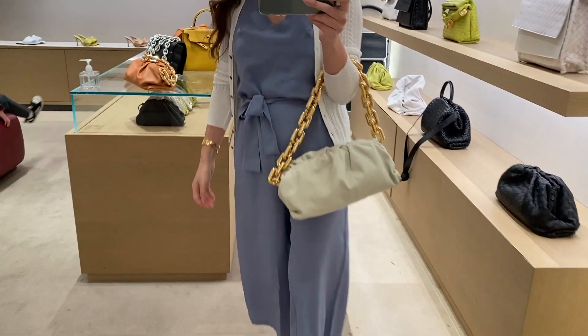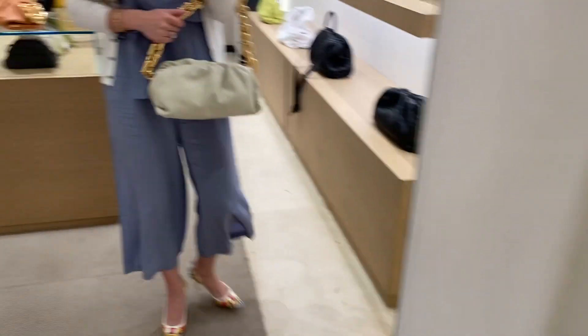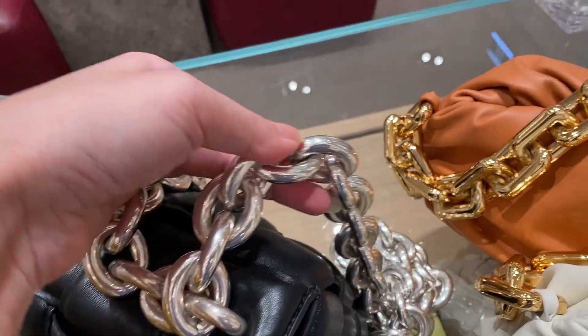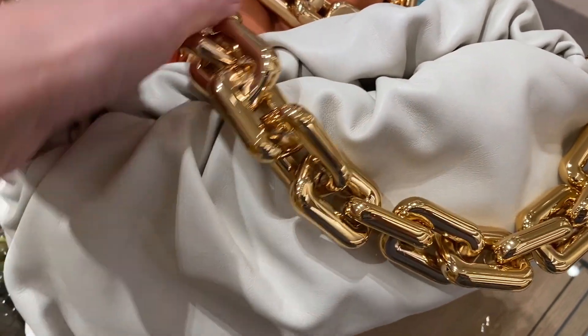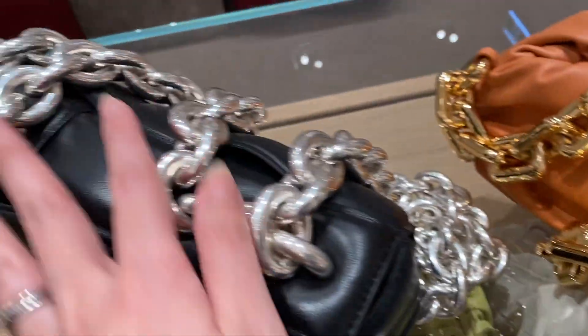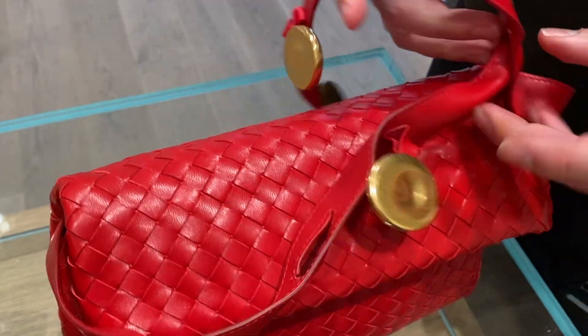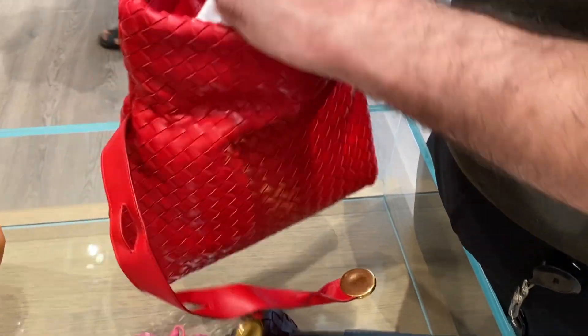Here is the pouch with the chain — surprisingly I actually really like it. I wasn't really a fan of just a plain pouch, but with the chain detail it really changes things up. The sales associate told me that this chain actually takes a lot longer to make than the other chain, because this one is more of an industrial chain whereas the other has someone always there to assist in the making. It's kind of nice having these square links. These gold details are also functional — they allow you to change the length of the strap, so you can customize it as a shoulder bag or even a crossbody.